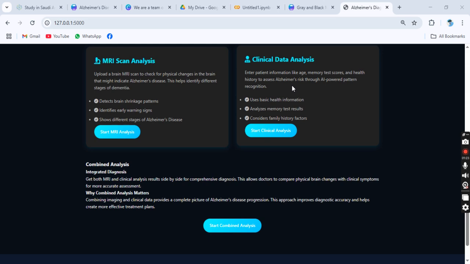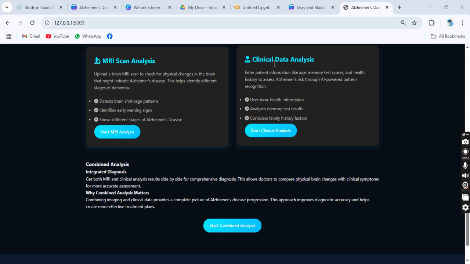Second section is the clinical data analysis section, in which we take various features or values from the user, such as age, memory test scores, health history, brain metrics, brain volume, things like that. And we use a machine learning model to classify it as Alzheimer's or not.